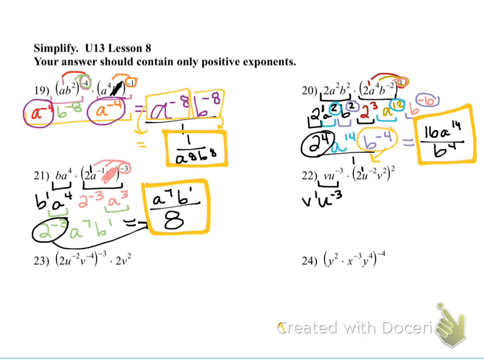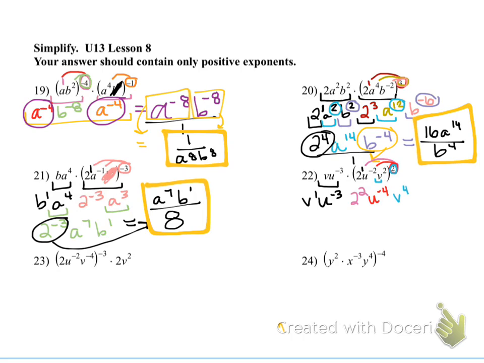And now let's take that power. So 2 times 1 gives me 2. So I got 2 squared for my first part. Then I'm going to take that 2 and multiply it by my u exponent. So that would give me -4. And then lastly, I'll do the same thing with my v exponent. So 2 times 2 gets me v to the fourth.